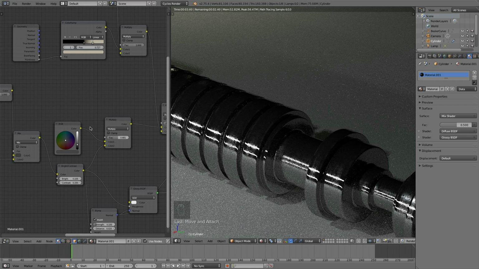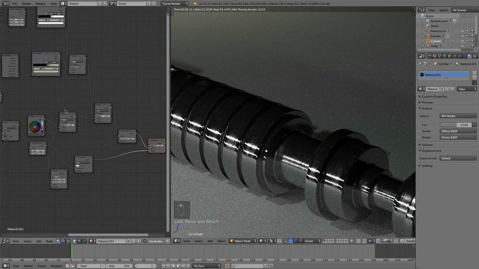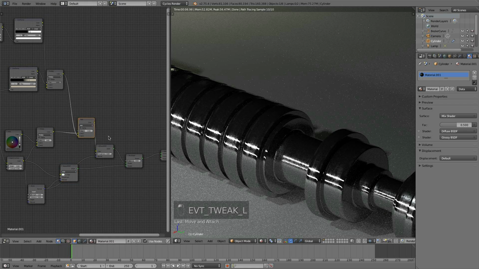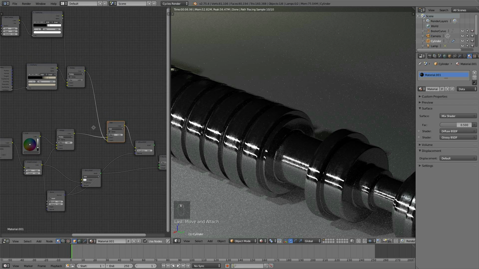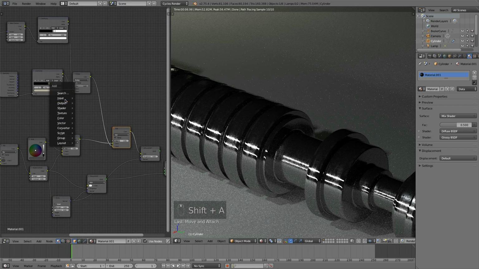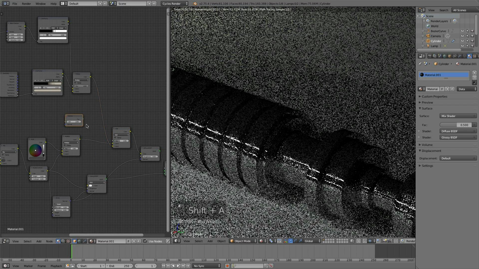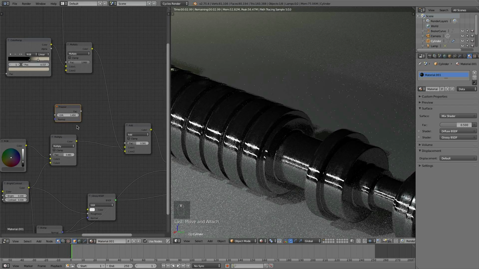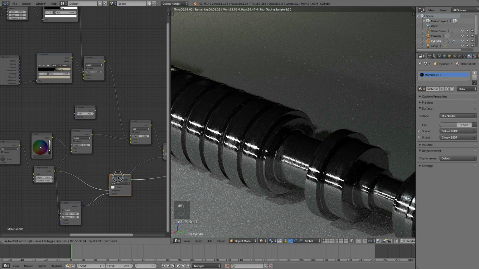One other thing that I did that added a little realism to it is for the glossiness, I added in an IOR value. IOR is a little confusing, and I can't tell you exactly how it works. It's the index of light reflection or something like that, some technical term. But basically, it highlights the edges of your mesh, areas where you would normally see more shine on an object like this. So I'm going to add that in. Input, Fresnel, and you have your IOR value here. I'm just going to leave it at 0.45 in this case.